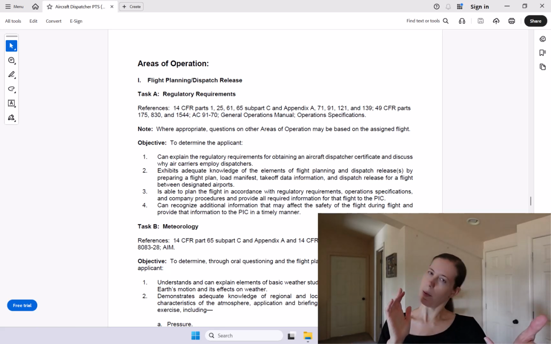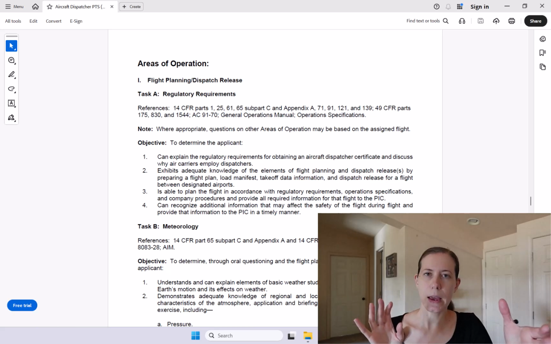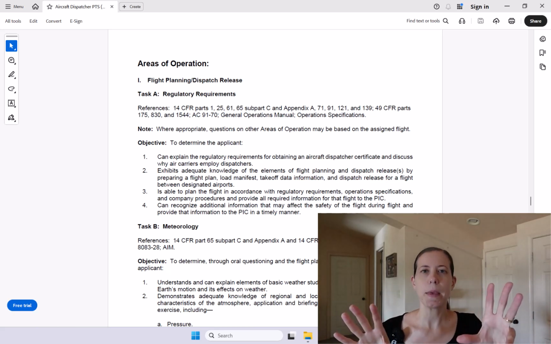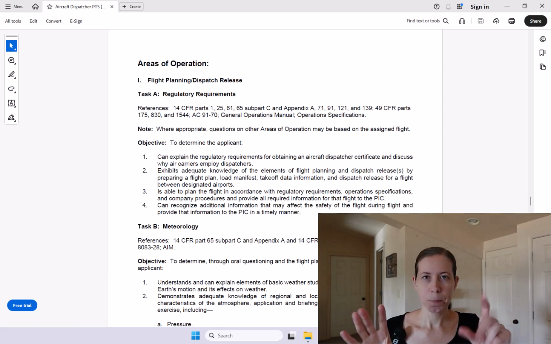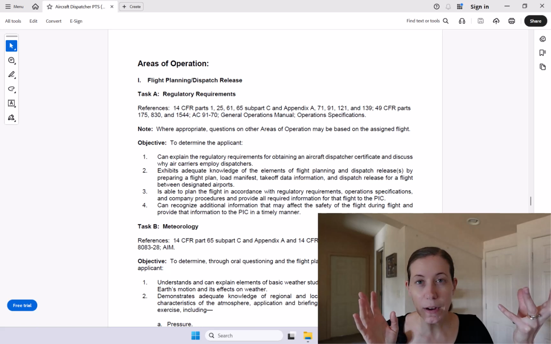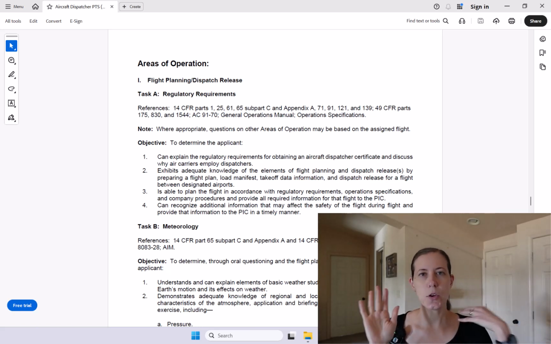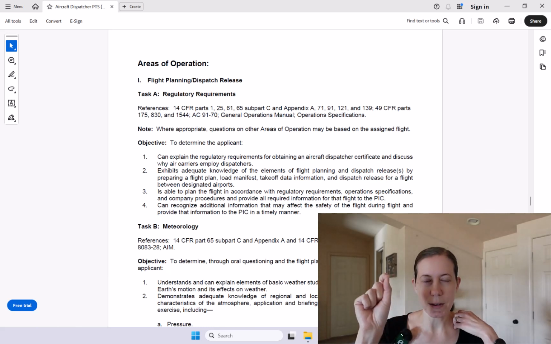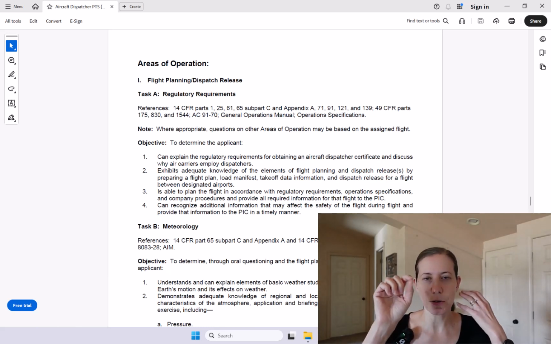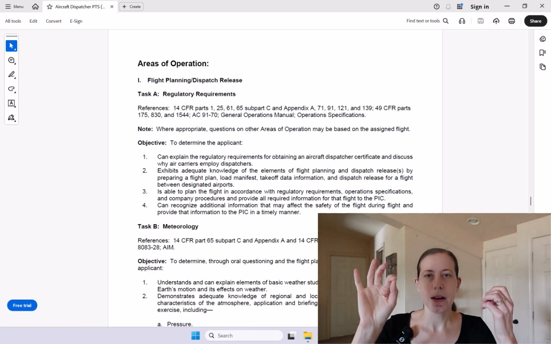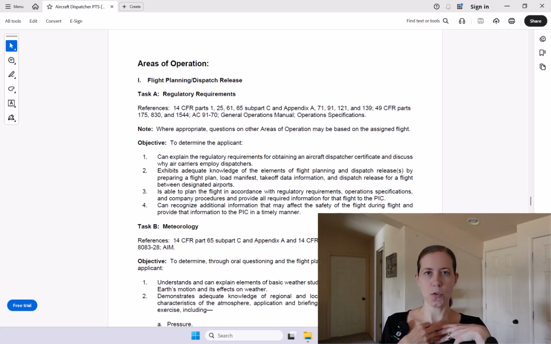Okay, so to change the dispatch release, we can do what we sometimes call a pen and ink change. That's going to be where I am going to make a change to the dispatch release. In modern times it's a computerized thing that we're going to do, but it could be as simple as asking the pilot in command to mark off something, like say we're going to change our fuel loading. We can mark off the fuel loading, update it, and then I am going to make sure that the pilot in command agrees with that change.